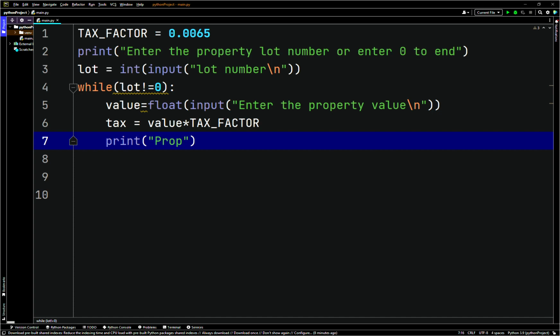We'll say property tax $, so that's going to be in the string, then a comma. Then here we'll call the format function.